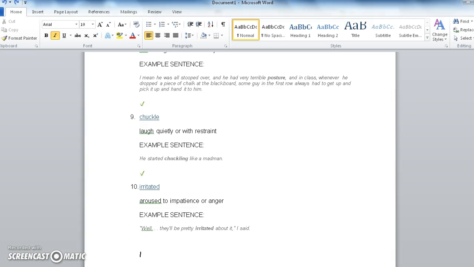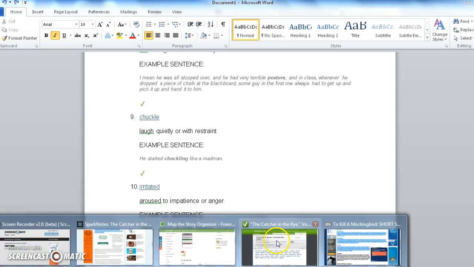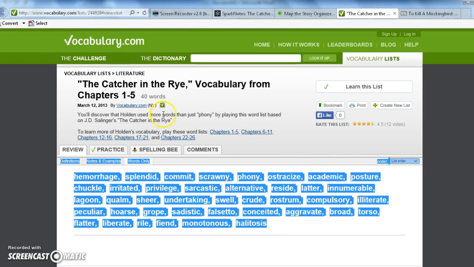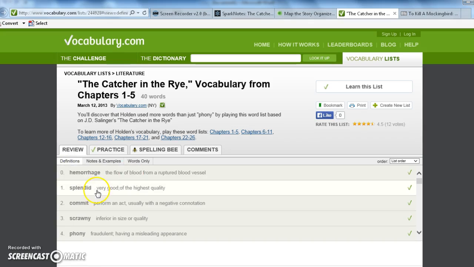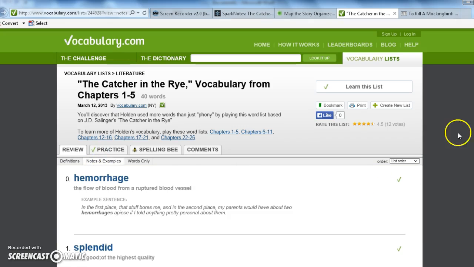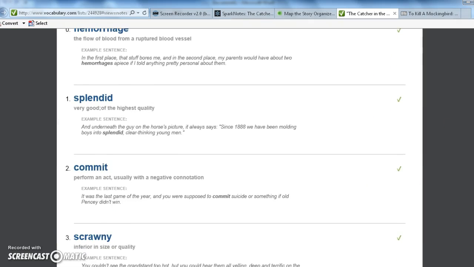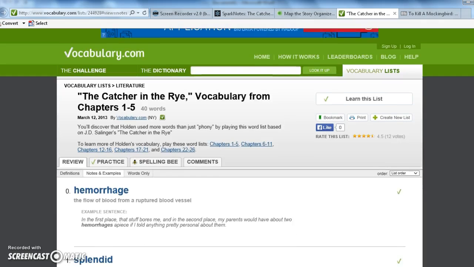Okay, now we're going to go back to the vocabulary list so I can just show you some of the other features in this website. We looked at just the definition page. You can also look at notes and examples. That's what we copied, the notes and examples.